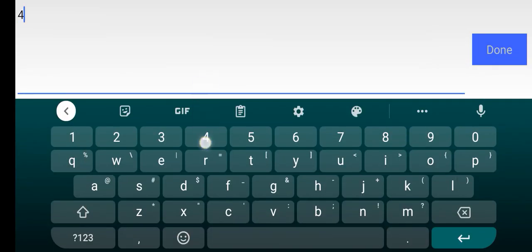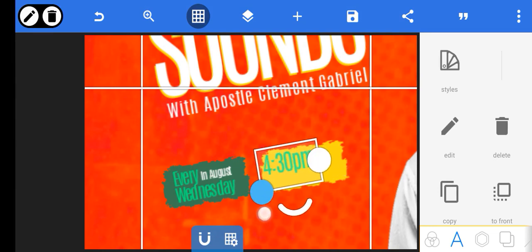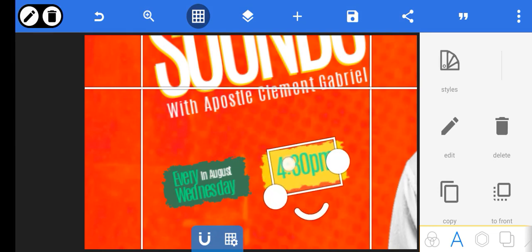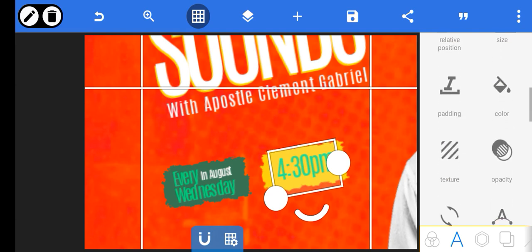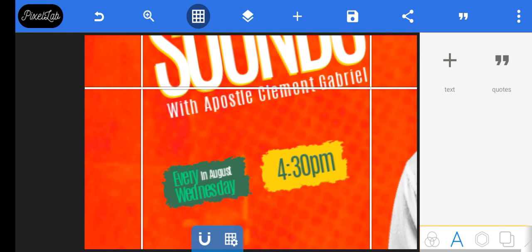Contrast is a very powerful tool when it comes to designing. So 4:30 p.m. Now this just increases the size much more. You can see now the contrast between this light color and this is too low. So what you can do is change it to a dark color like this. Can you see that it's now blended? So these are just basic truths.